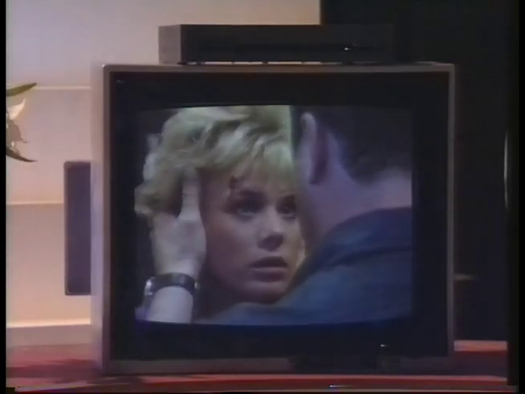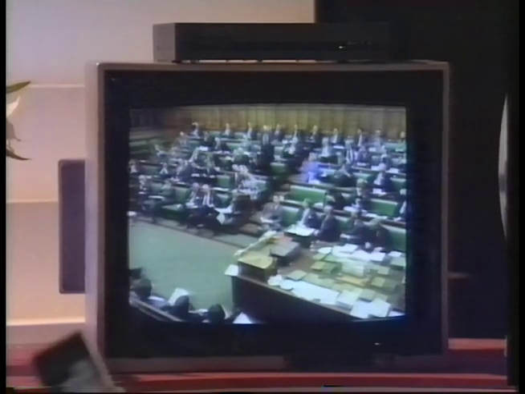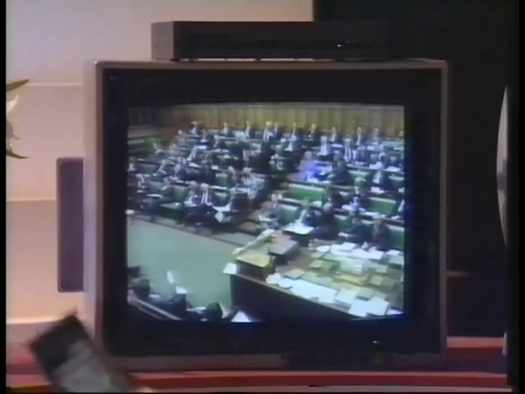And you could decide what happens next in the soap operas by voting. Or how about using your remote control to vote for something a bit more important? The latest phrase from America is the electronic town hall, an idea pioneered by presidential candidate Ross Perot. You have on-screen debates, and viewers can vote instantly on the policies they like. True democracy by TV, or does it turn important decision-making into just another game show?